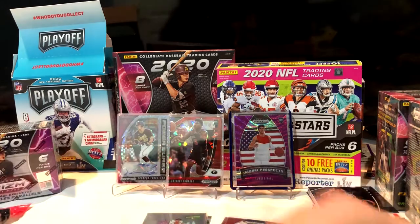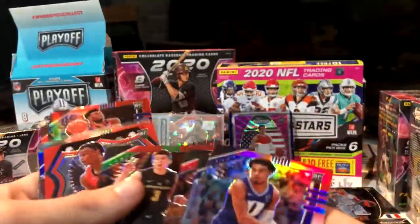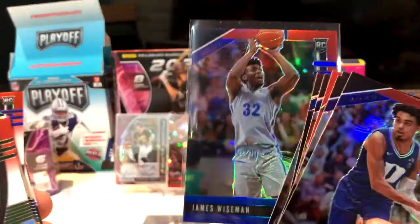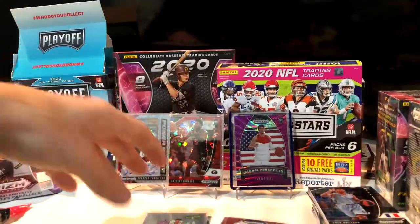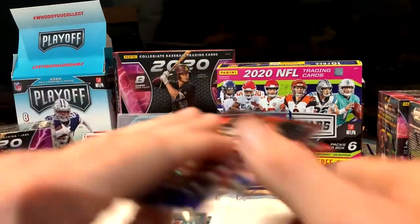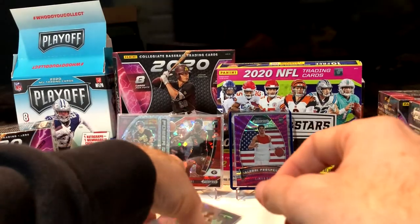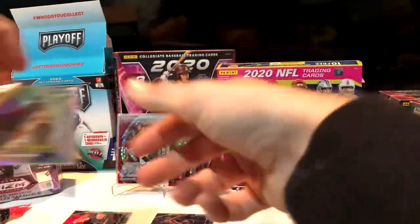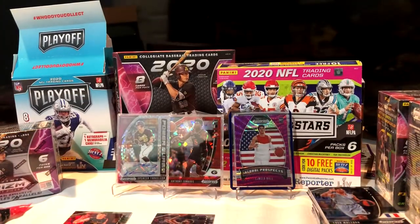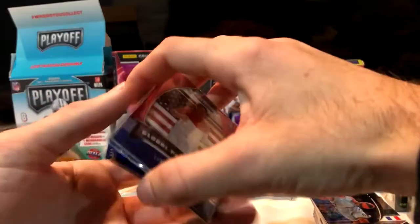To recap our Red White and Blues: Hayes is probably in our top three. Wiseman's nice too. No Anthony Edwards Red White and Blue — I did get one already in another pack. So our top three would have to be LaMelo, Wiseman, and Hayes — three solid Red White and Blues. We got two silvers: Patrick Williams silver and an Rui downtown. Not bad at all for ten-dollar packs.